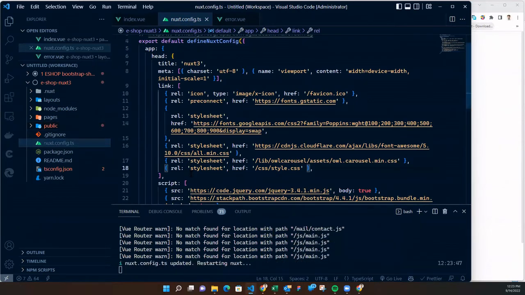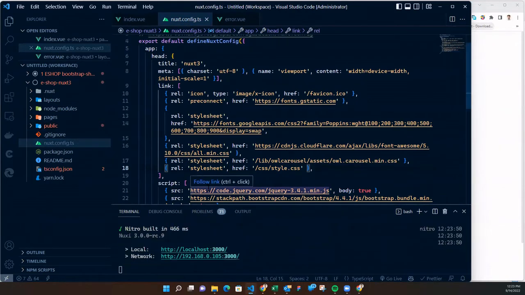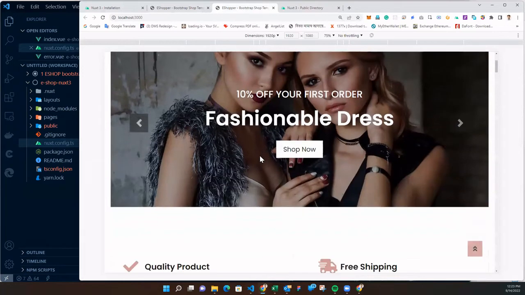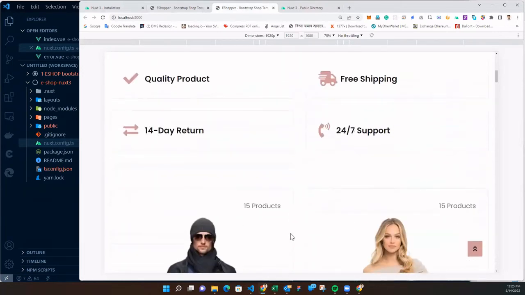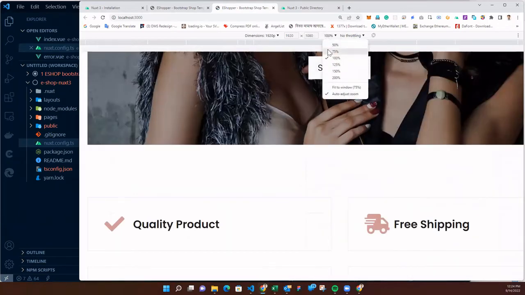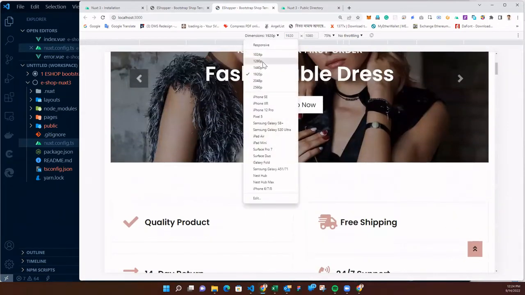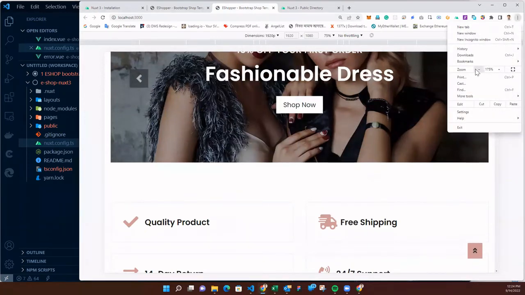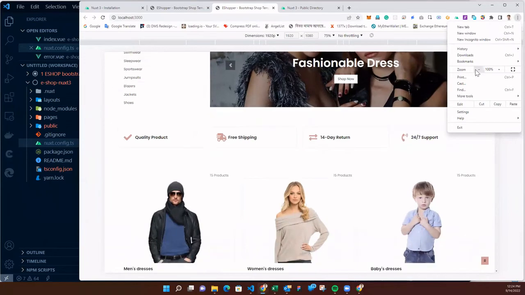So if we save it one more time, then we don't have any errors so far. We have this beautiful looking style.